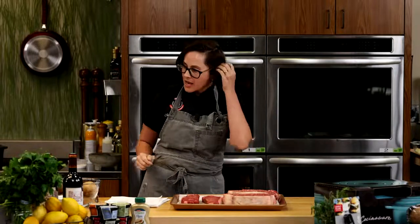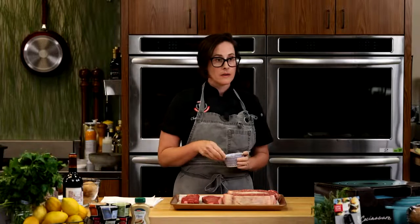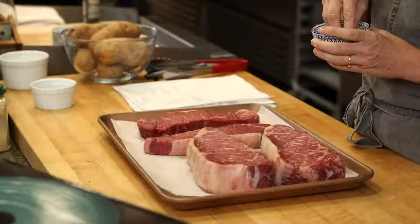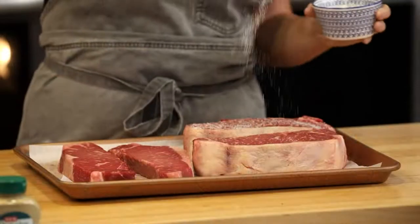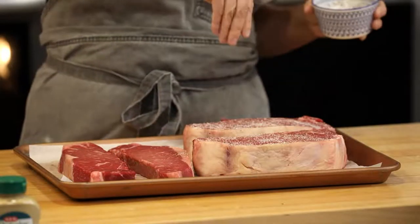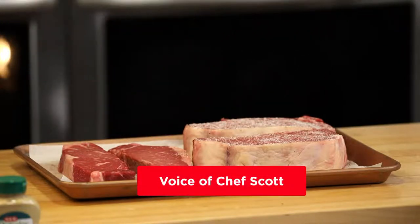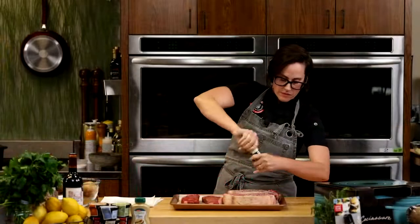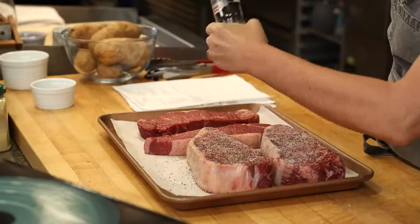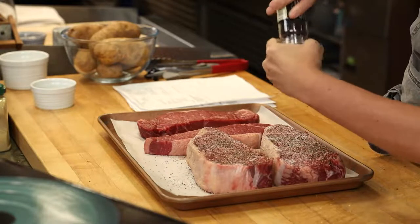Real quick too, a great shout out to our meat market. Those are prime steaks. If you go to the meat market and don't see this particular cut, always ask one of our HB Meat Market partners. They will be happy to find you the cut, or if New York strip is not your thing and you want a big ribeye, ask if you can get it cut the same thickness. Absolutely, just go ask them, they're phenomenal. They are wizards and magicians, and they can make almost anything happen for you.